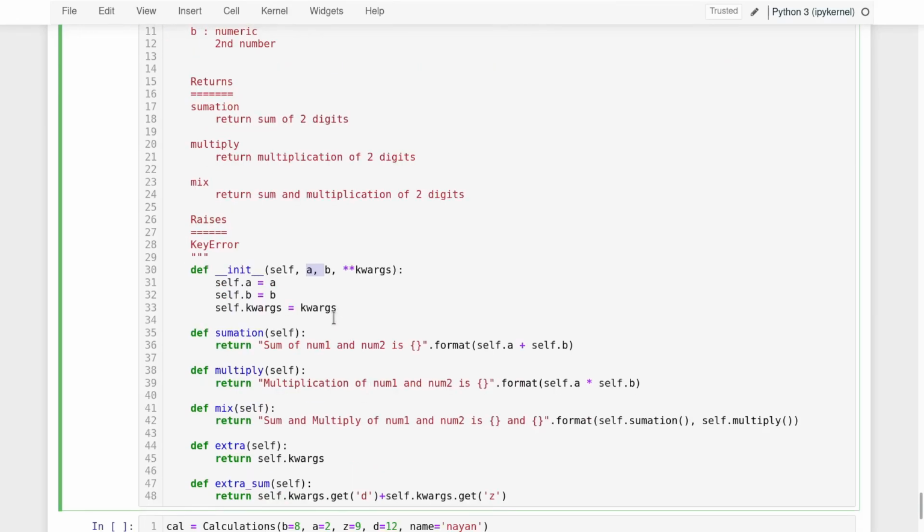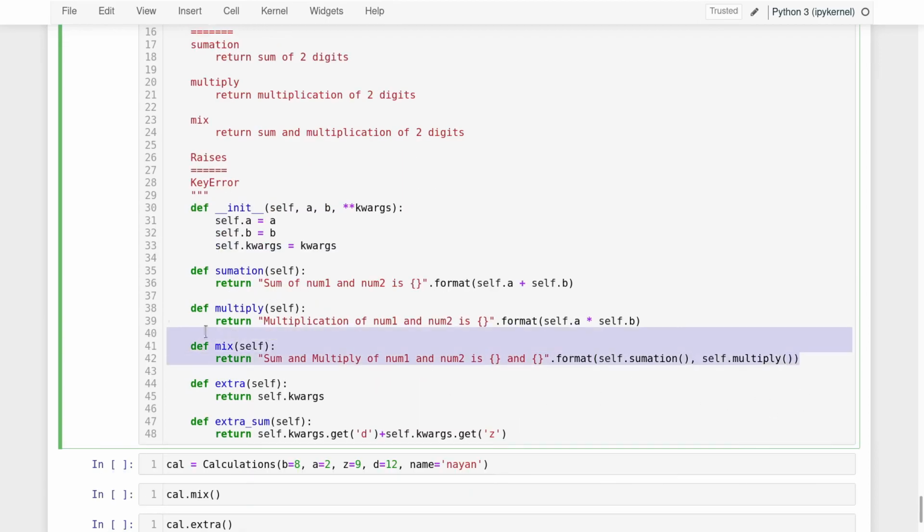What I have done over here is I have created three attributes, a, b, and kwargs, and assigned them the values of the a, b, and kwargs parameters. Then these three methods will remain the same, there is no change in them. Then I have defined another method called extra, which will provide me a Python dictionary of keyword arguments, and then extra sum.